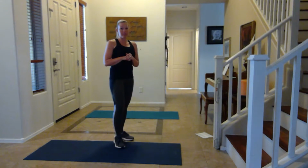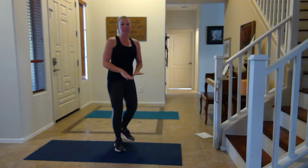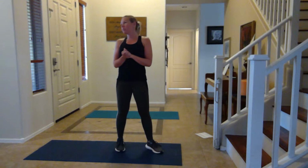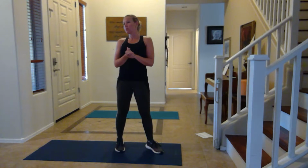Oops, Miss Erin's gonna grab gloves, because we're doing some hand stuff, so she likes to have that little padding to help her, especially with her wrists. Probably under the towels. See if she can find them. Oh, she got them, yes.